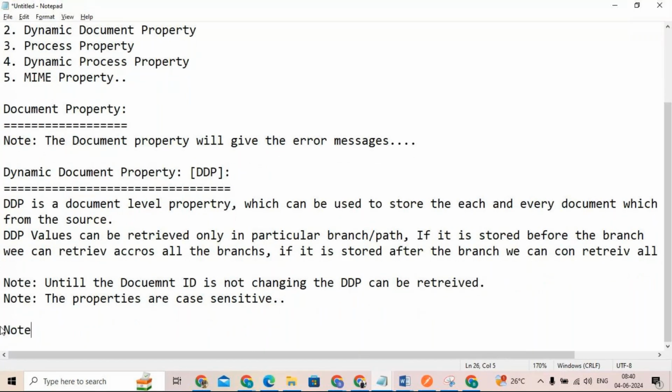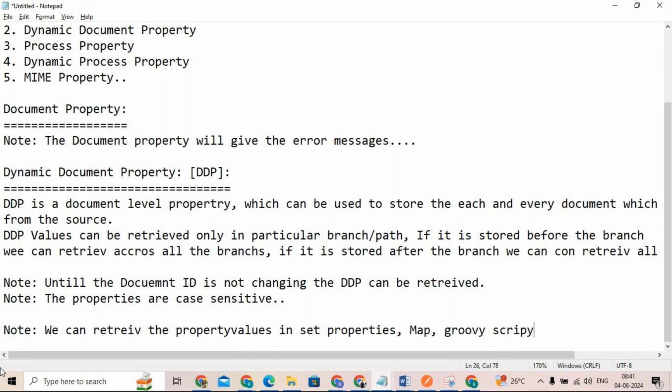Let me write a note point. We can retrieve the property values in set properties, map, in some of the connector operations, and in scripting also, groovy script.